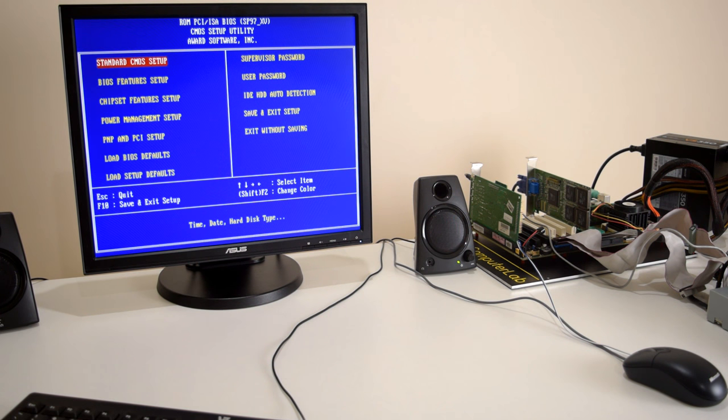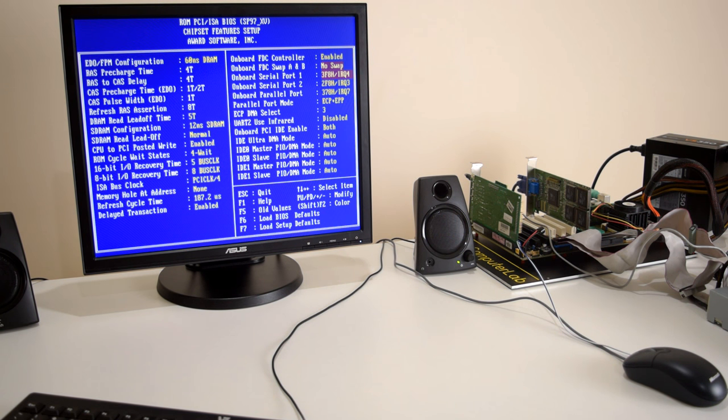Just a quick overview in the BIOS. I usually load the setup defaults. These are actually the optimized defaults for slightly faster performance. And then the only thing I'm going to change has to do with the integrated resources. So I'm turning off all the serial ports and the parallel ports. The main reason is that it frees up a few interrupts which the sound card can use.